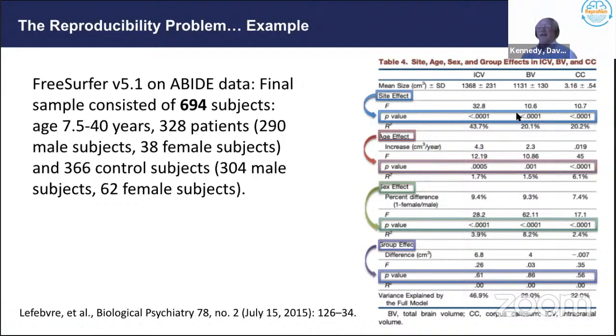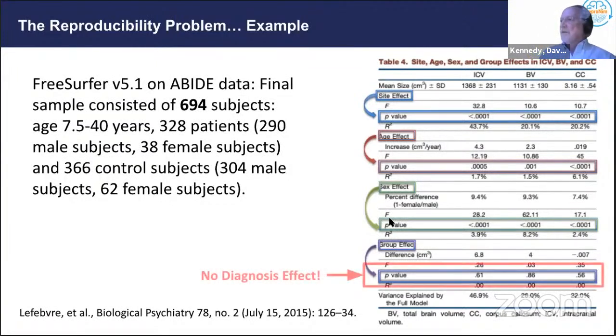Well, we've known that different sites have systematic differences, so the recapitulation of a site effect was exactly expected. We can see our expected age effect: the older you get, the larger the corpus callosum gets, so there's a highly significant age effect in this data. We see a highly significant sex effect. We know that there are boy-girl differences in the sizes of brain structures, and this data set recapitulates that sex effect as well.